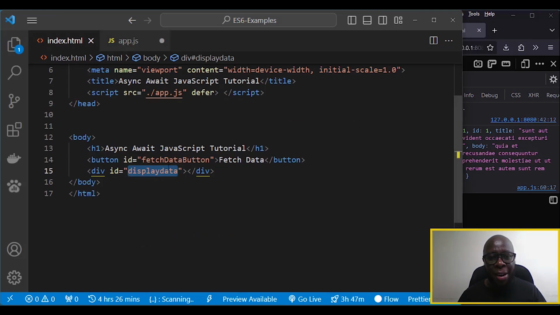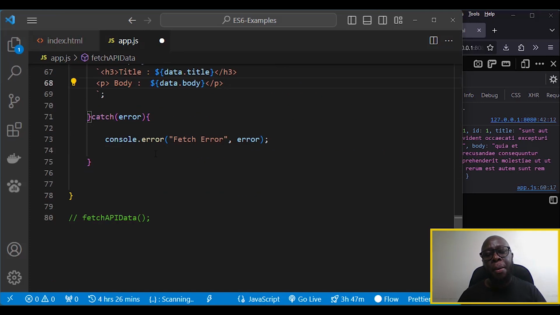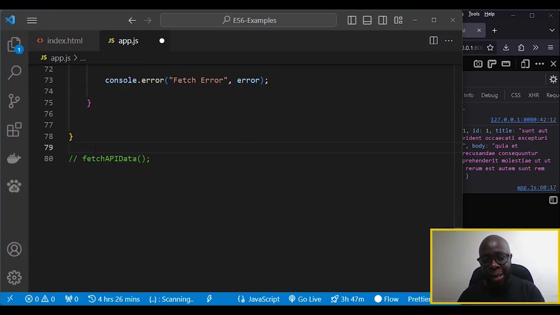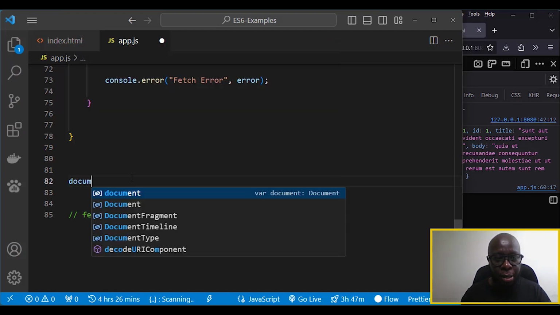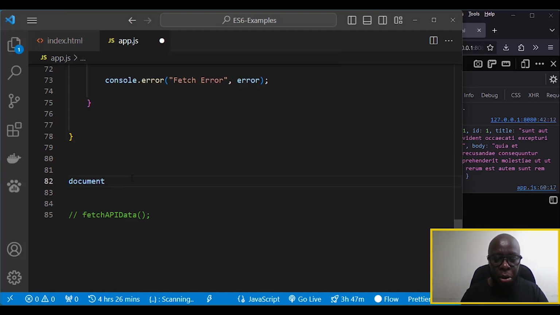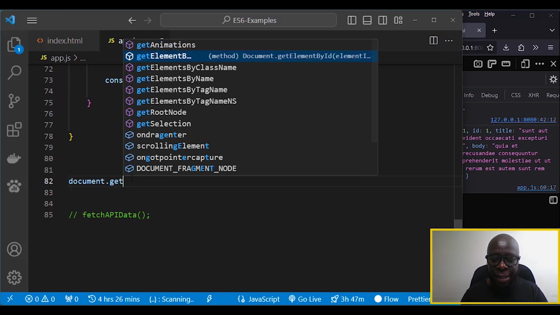We have got our data and we've added it to this particular div. But now we have an extra div here, which can be good for us to attach this function to, so that the function will work on it based on an event listener. Back here, we need to grab this button. We can simply do document, outside the function now, dot getElementById.